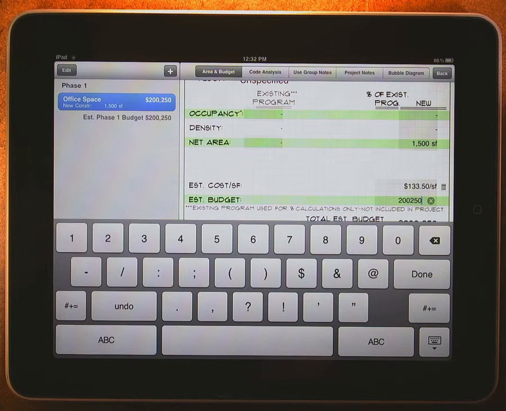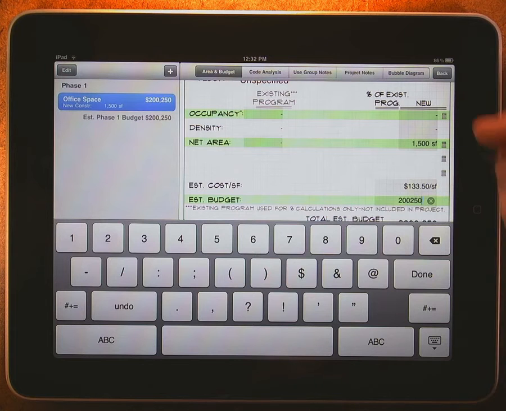If I want to leave that value constant, I tap the icon and the calculator icon will jump to the other half of the equation. In this case, tapping the cost per square foot calculator causes it to jump up to net area.